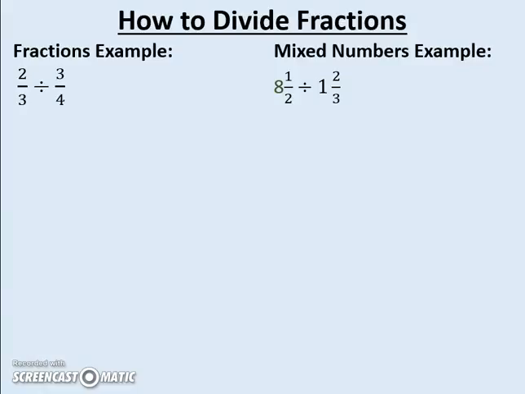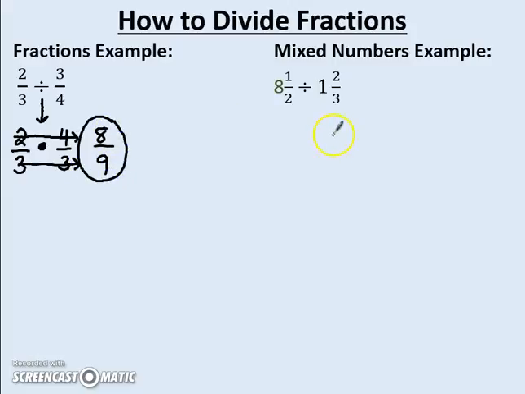And if so, reduce the resulting fraction. So let's look at 2 examples, and then we're going to stop this portion of the video and address all the other skills in the second part. So for the fractions example, we don't have any mixed numbers, so we're going to change the division sign to a multiplication sign, keep the first number the same, and do the reciprocal of the second, make it 4/3. Then multiply straight across. 2 times 4 makes 8, 3 times 3 makes 9. So this is equal to 8/9.